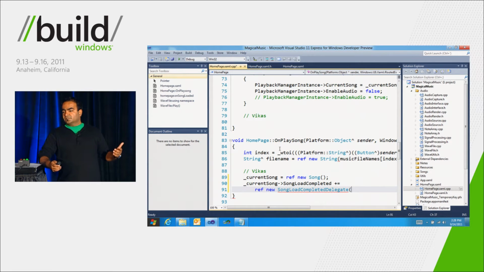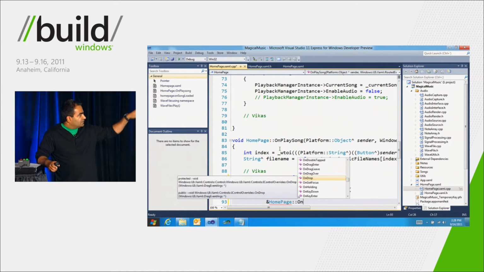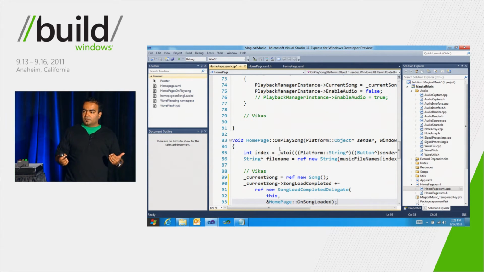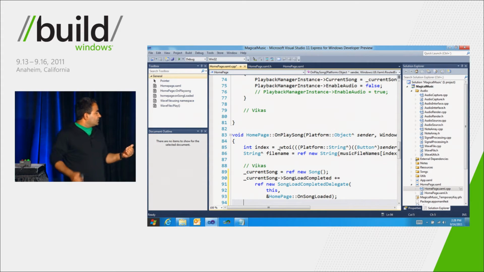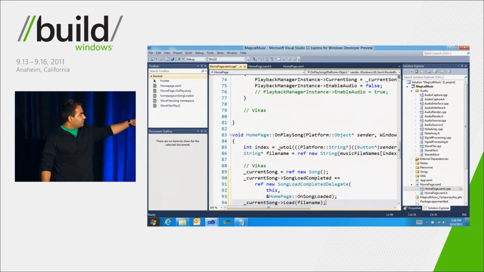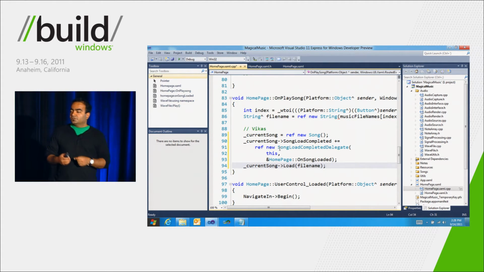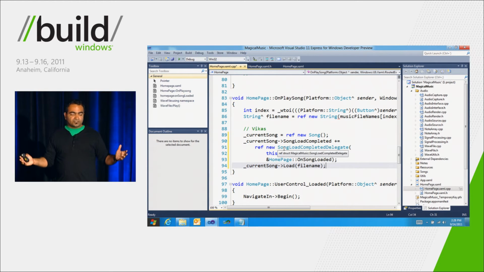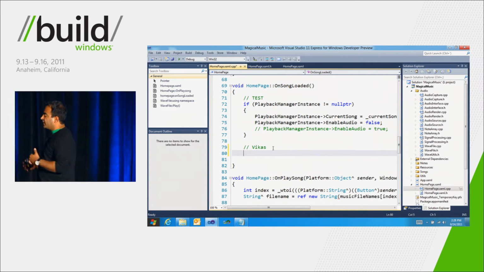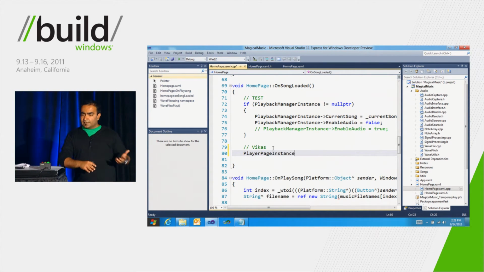So what this means is, when my song finishes loading, call this function, which is called onSongLoaded, in the same file up there that you see a little bit up. Now that we've set up the delegate and the event, we actually need to load the song, which is what she'll do next, which is just load the song, which is the file name. We're getting the file name from lines 85 and 86. So say the event is fired and the delegate has done its job. We're going to go up a bit, like line 80, and actually set up the player page instance.